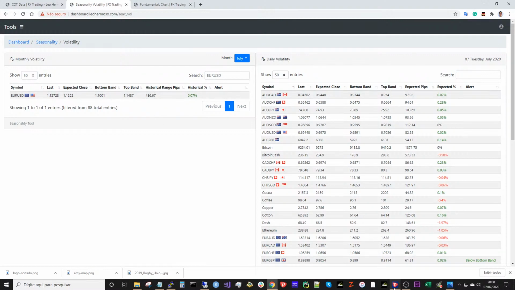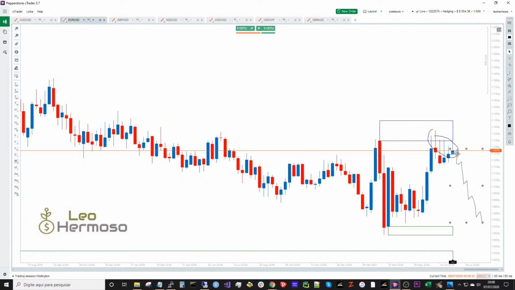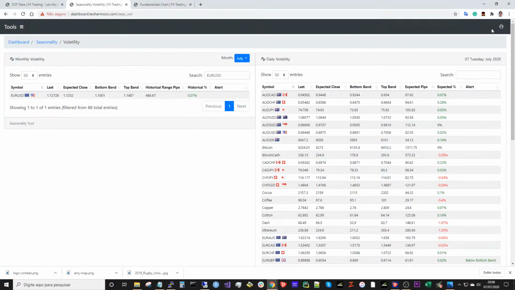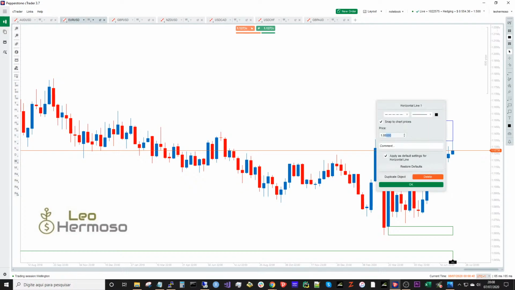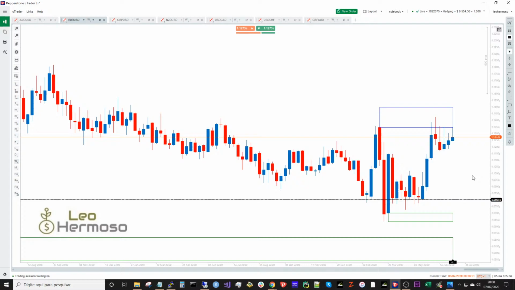So let's bring this to our reality. What we are seeing right now is price found at this huge supply zone right here, and we are talking about 400. Yes, 500 pips should be easy. So let's take from here. We are talking about right here 1.08. So I think we can easily see this level at the end of July.